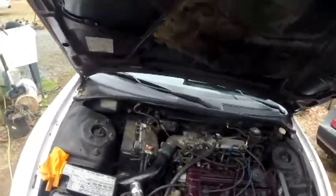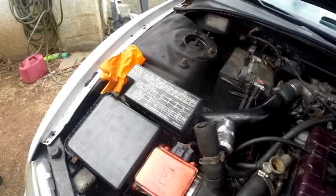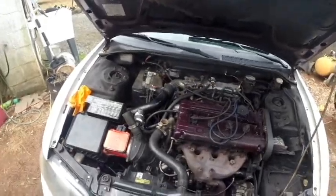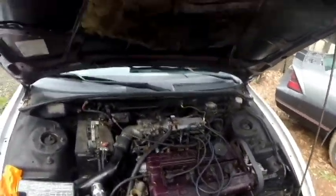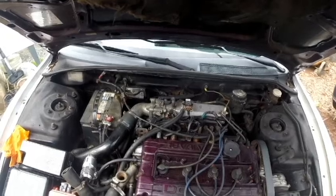I wanted to put an Evo link in there, but I'm afraid to put it in there and it fry that one too. Especially for a $500 ECU. And that was one thing about my ECU. I put an ECU out of a 97 GST in here because I couldn't find one for a 99.